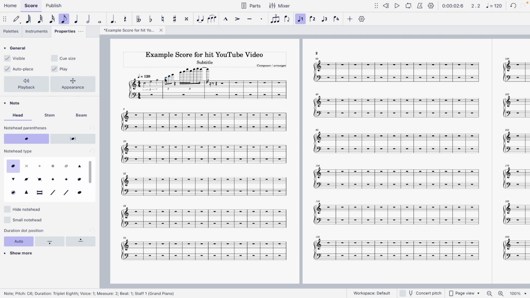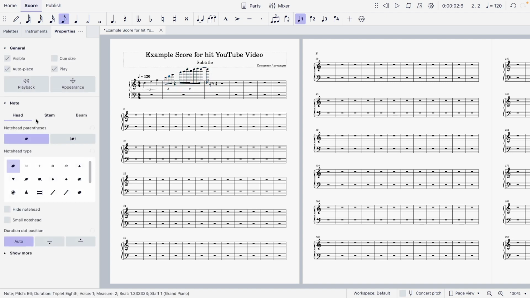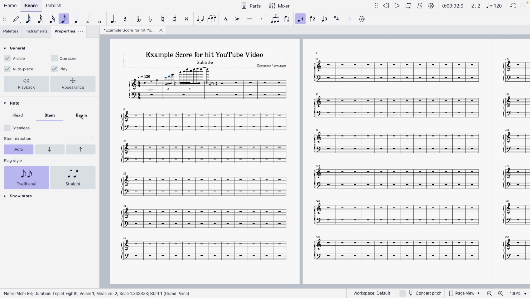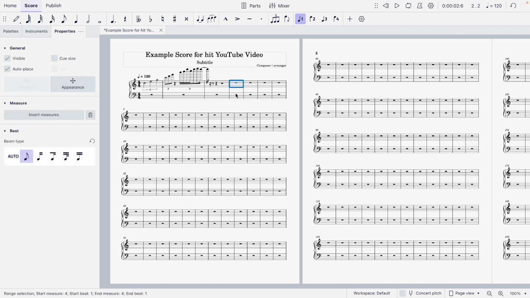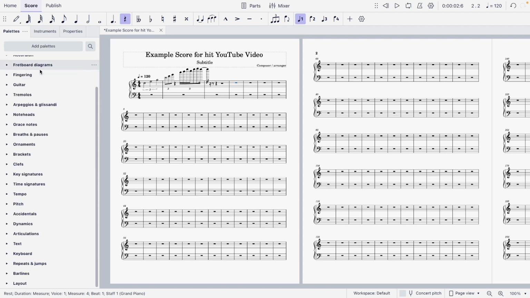Here you have a few other things. You can change these all to be the note heads, so you can change them all if you would like to. You can change the stem, you can change the beam, you can do a lot of stuff. But the big thing on MuseScore, right, as you can probably notice to the side, is all of these palettes. And by default, I do not think these are all here. I think you need to come up here to add palettes and just add things. And I think I have them all, except for apparently harp.